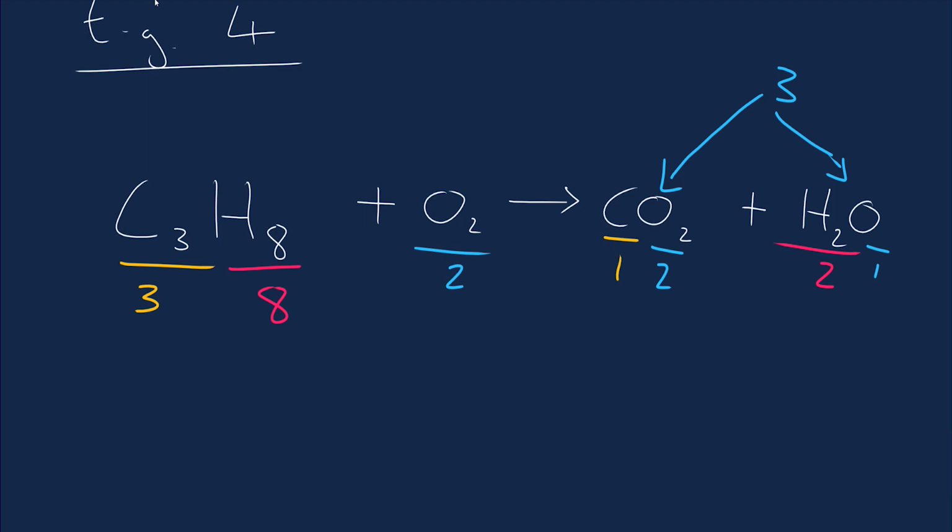So one tip, you should look to balance first atoms that are in multiple compounds. Okay? So you want to prioritize balancing carbon and hydrogen here over balancing oxygen. You can add oxygen later without affecting anything. So first things first, let's try and balance carbon out, okay? We have 3 carbon here and only 1 carbon here. So let me just get rid of those dots.